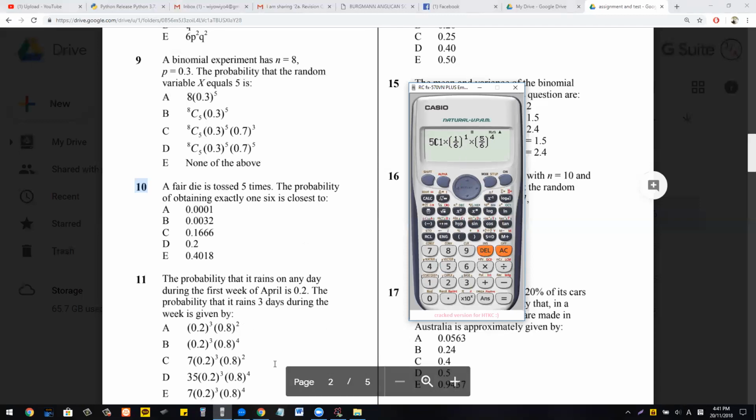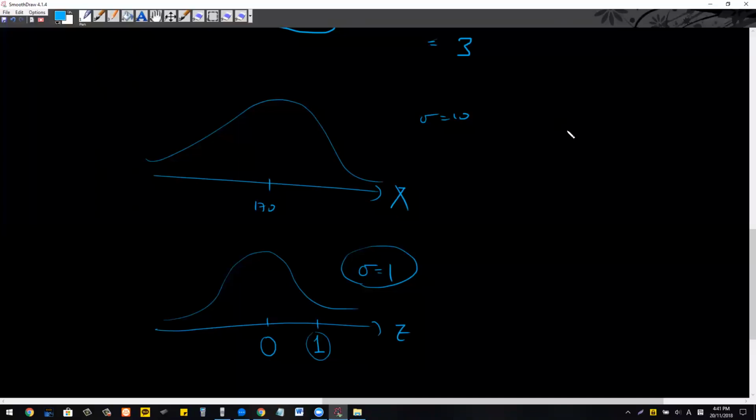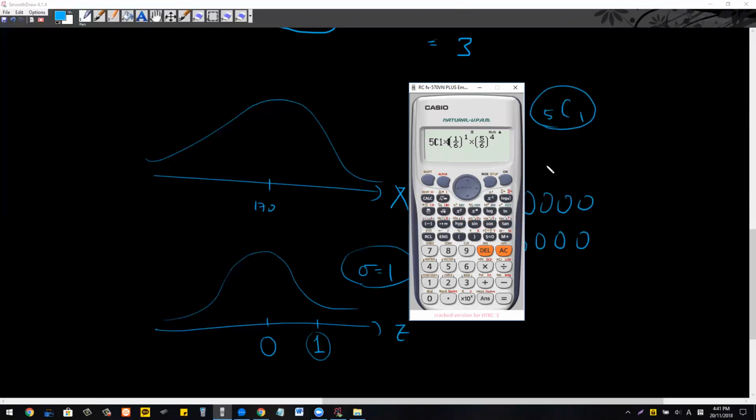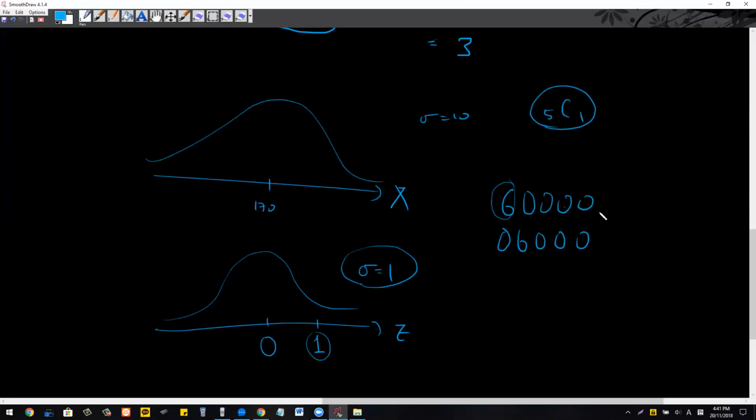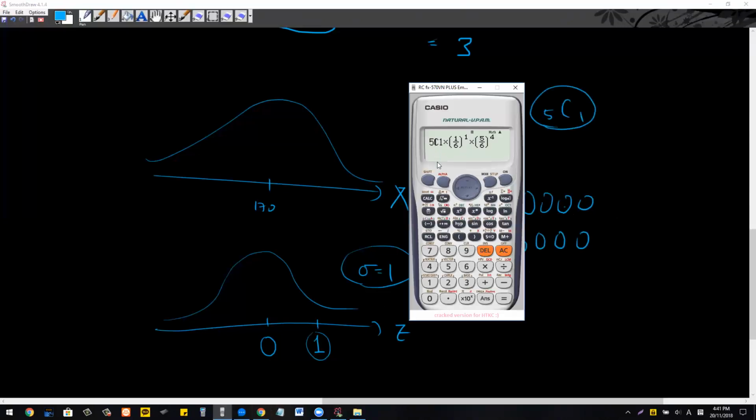So you see that the probability can be 6 here and something else, something else, something else, something else. And the 6 and something else, something else, something else, right? So when you do 5C1, you're trying to figure out how many ways you can place your 6. Do you understand? So how many ways of choosing one of them as your 6? The answer is there are 5 ways, and this is the probability for getting one 6 and the probability of getting 4 other values. So that's equal to this much, which is that one there.